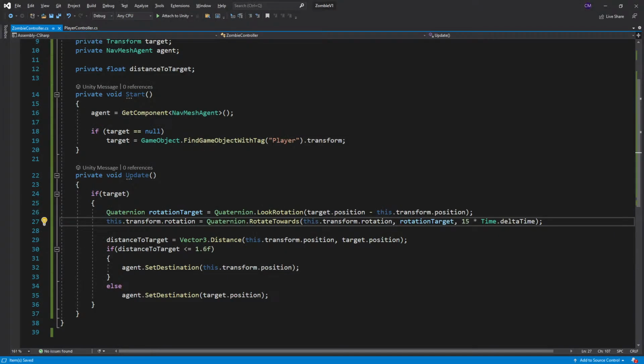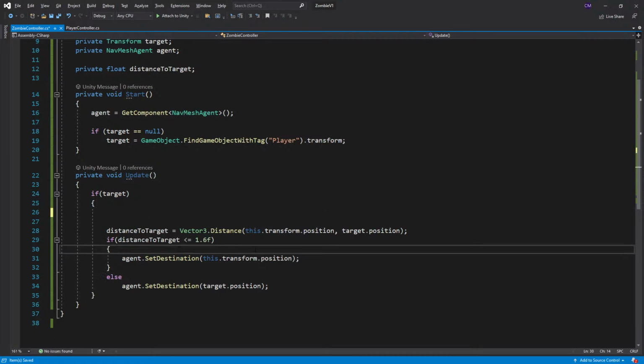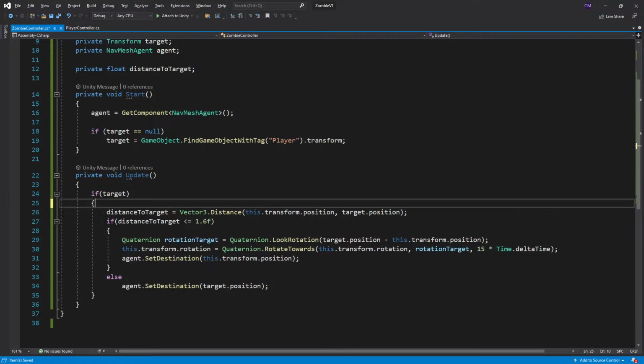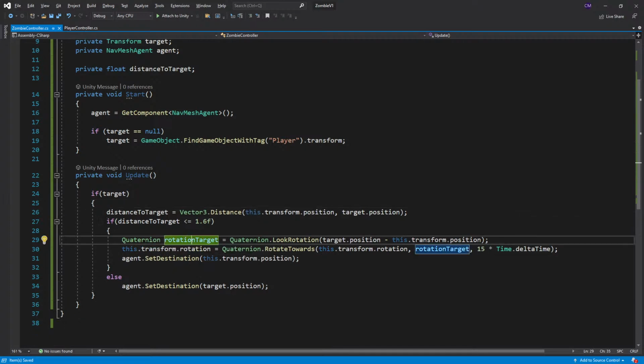Right now they're kind of stacking on top of each other. So if we really wanted to, a little bit of optimization we can do is take this out and put it inside this other one. So our quaternion rotation only kicks in when we're not moving. So we avoid the agent's movement rotation stacking on top of our coded rotation.